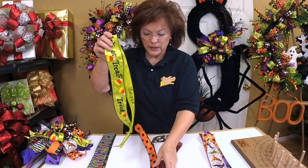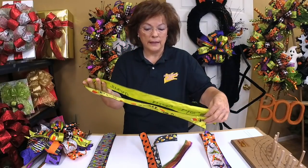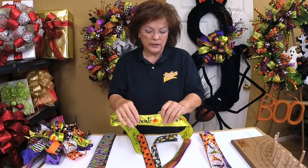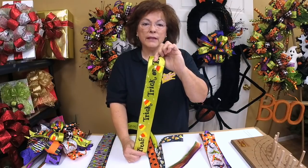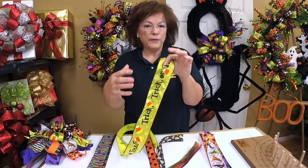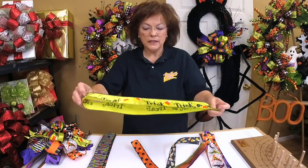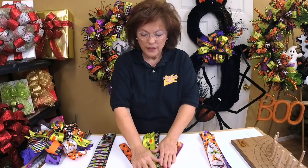The next ribbon is going on finger two — I'll use it on both finger two right and left. It's my absolute favorite Halloween ribbon. Everything else is outlined in black, which is a lot of darkness in a bow. But look at this fabulous green — a Halloween green that matches everything I've bought for Halloween. It's going to give light, life, and brightness to the top of my bow.